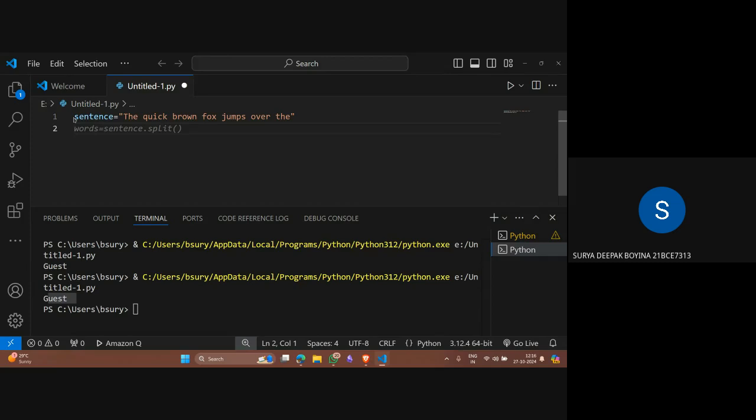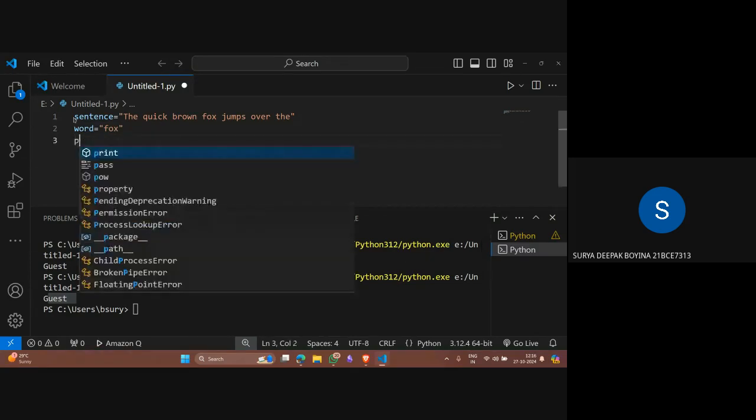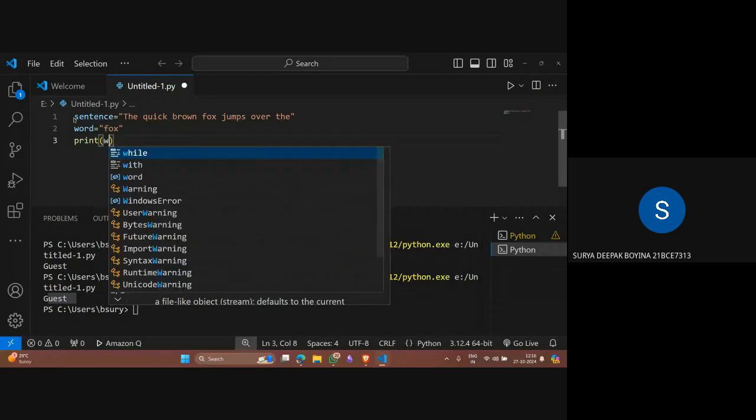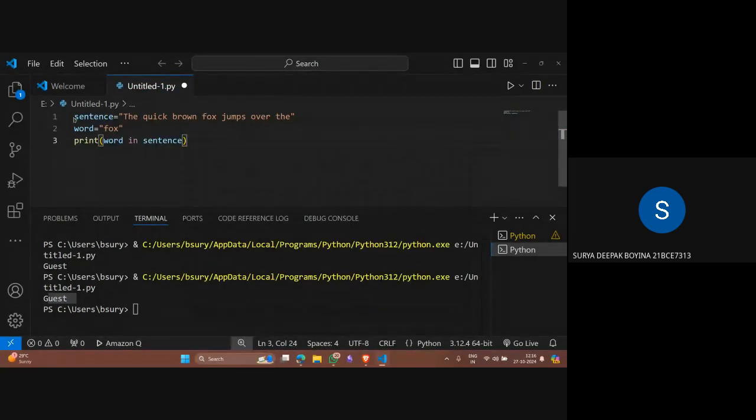And the word, which is fox here, and I'll print if word is in sentence and save it and run this code.